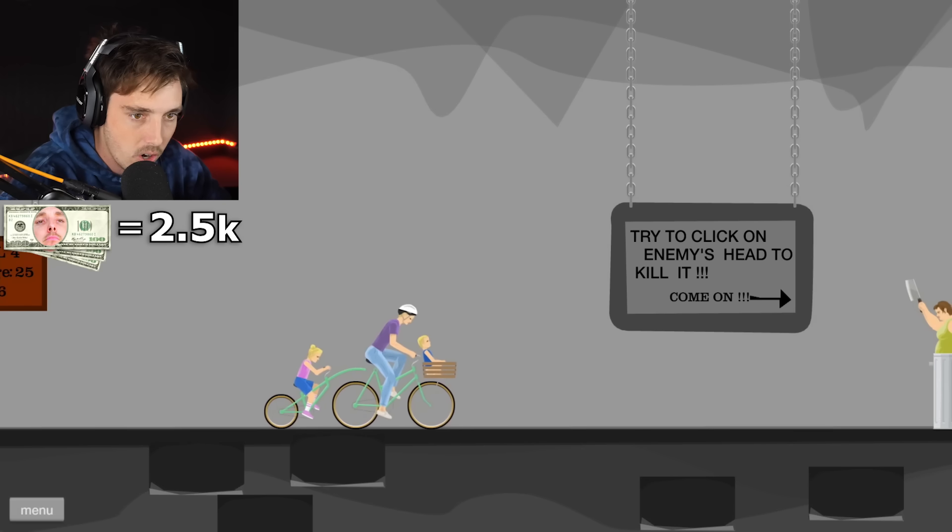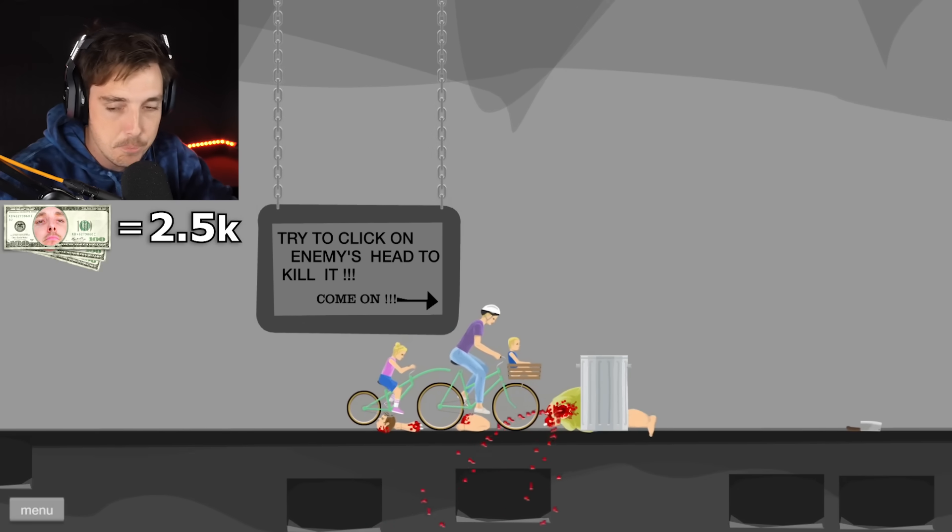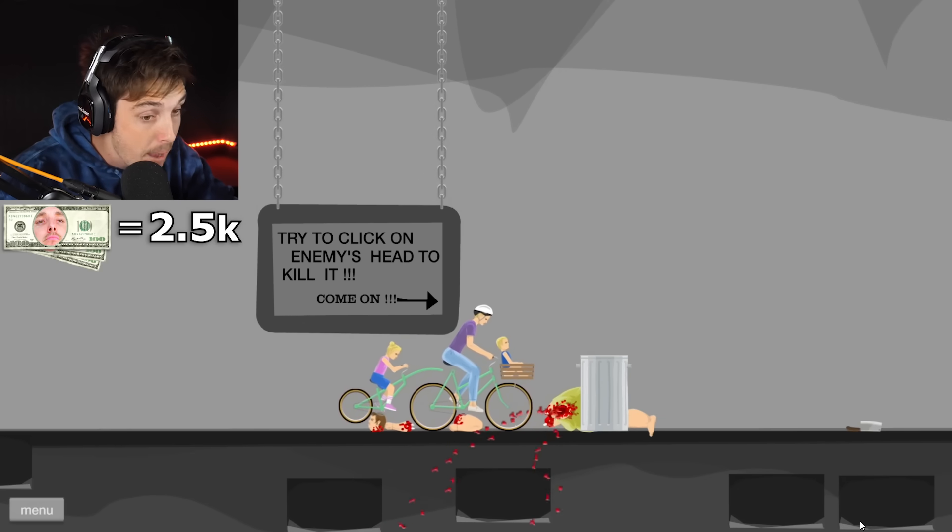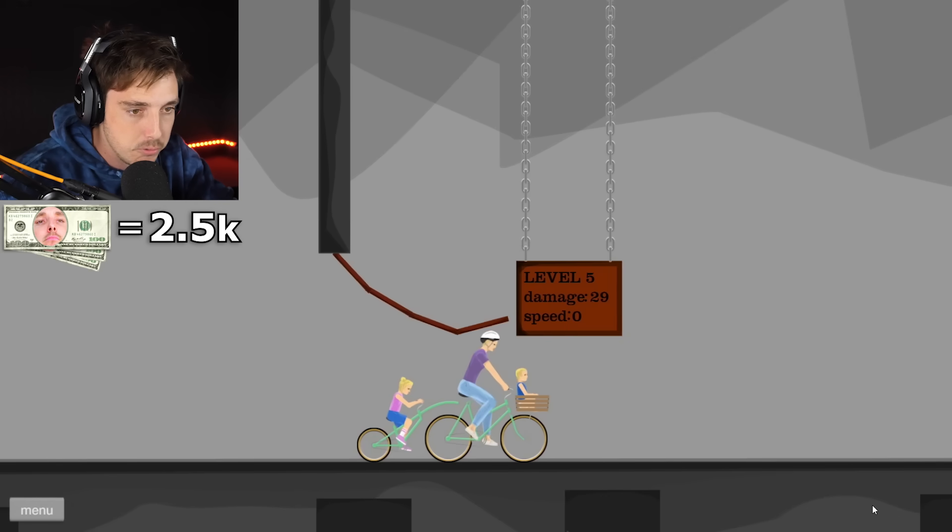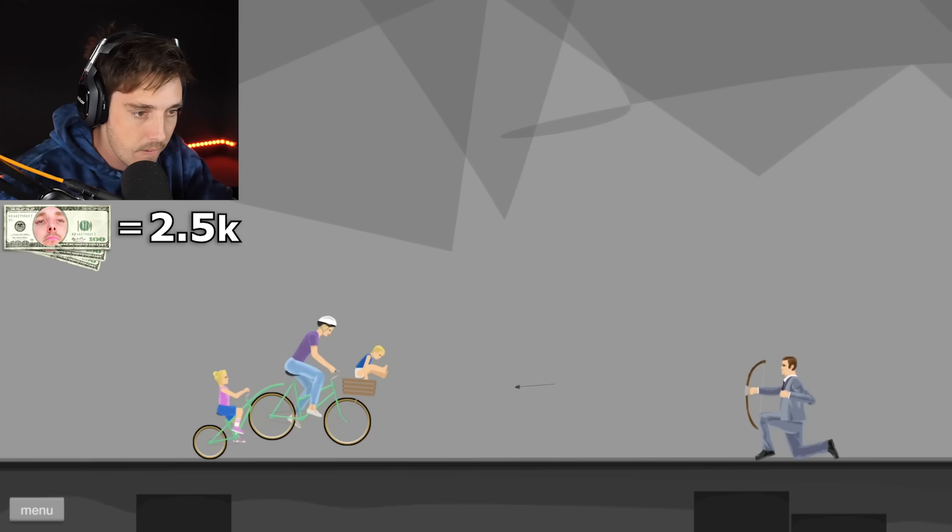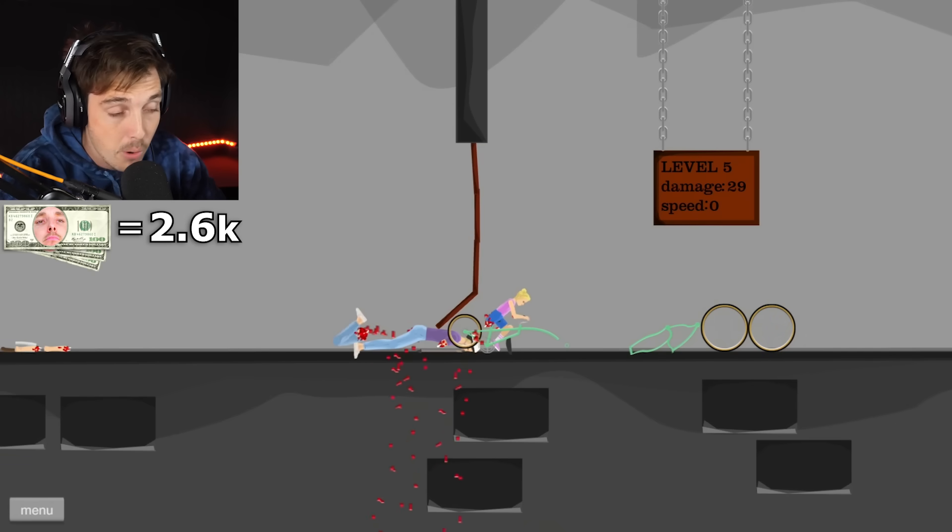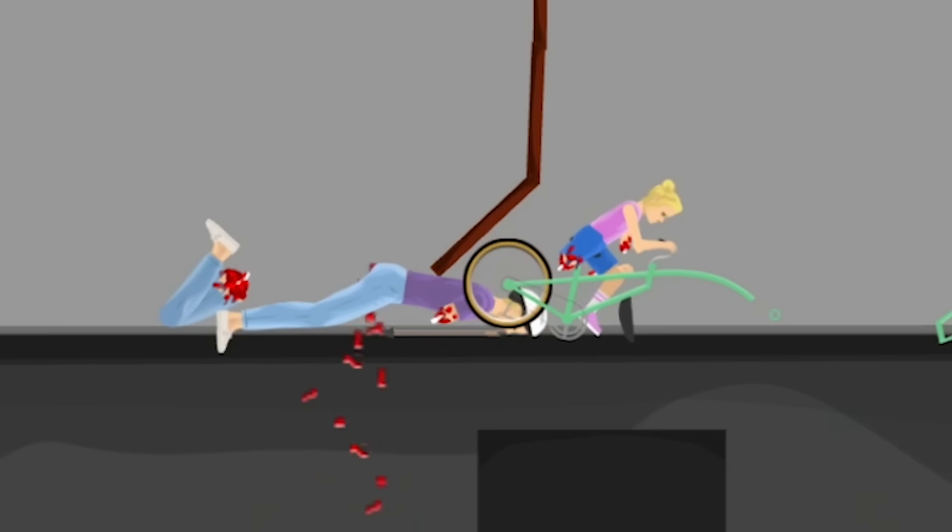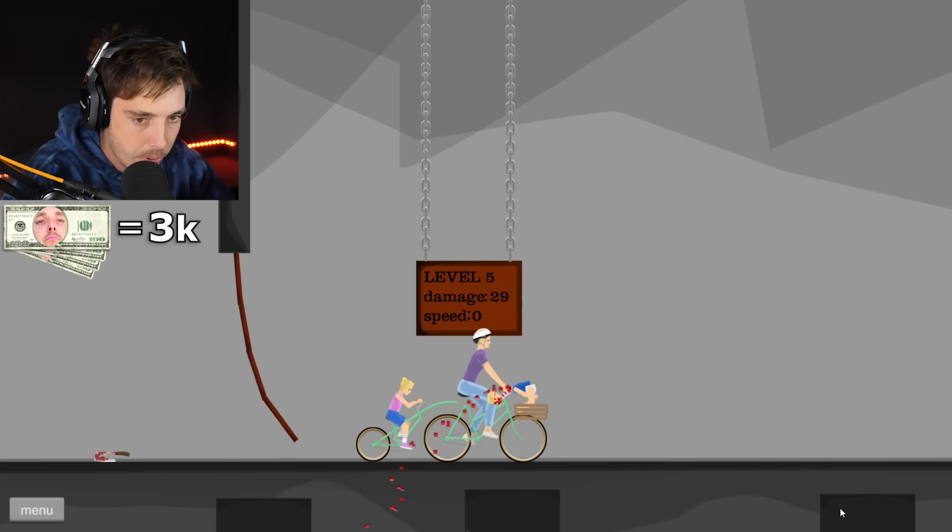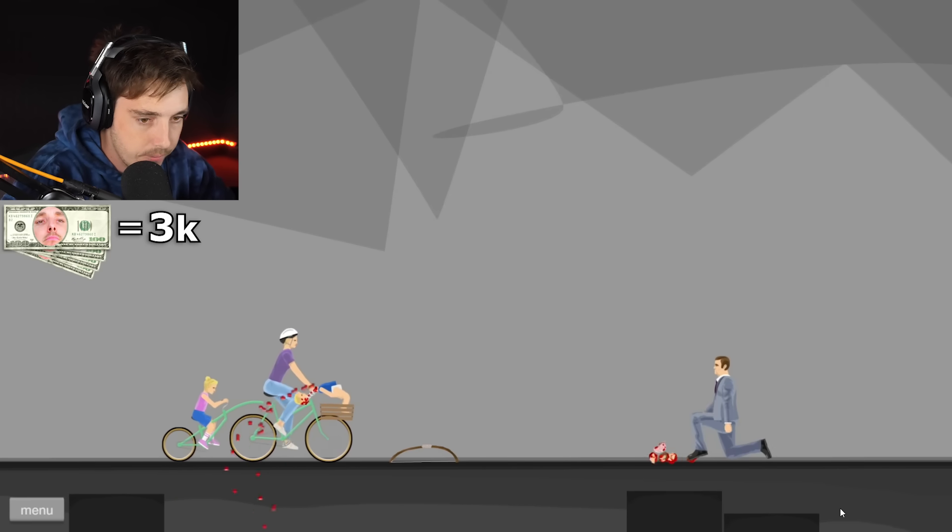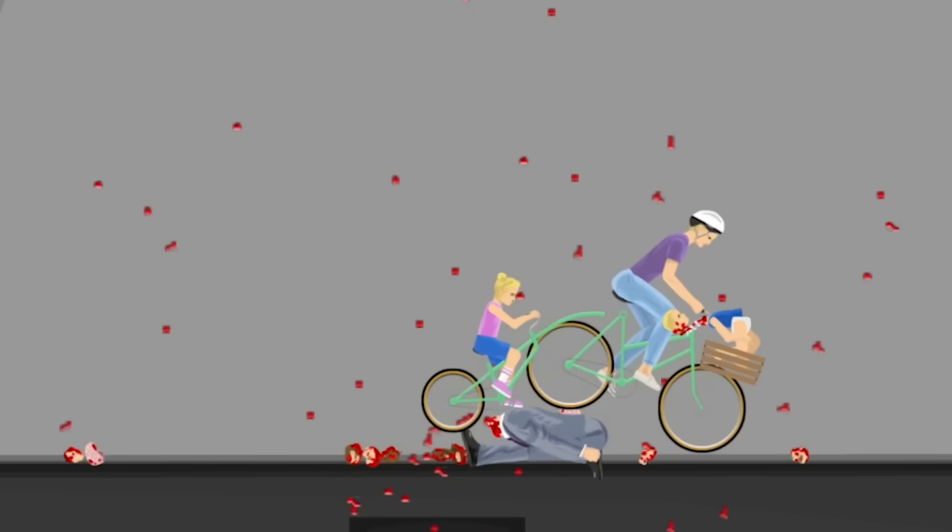Try to click on enemies head to kill it. All right, well your mom actually has telepathic powers where she can make people's heads explode. So if you're ever naughty and you don't do your homework mate, oh boy. All right level five, it's getting sketchier. All right, turns out mom's kryptonite is a bow and arrow and her telepathy didn't work. Oh, time to make some progress. The bow and arrow guy, he's proposing. Oh god. All right, out of my way mate.